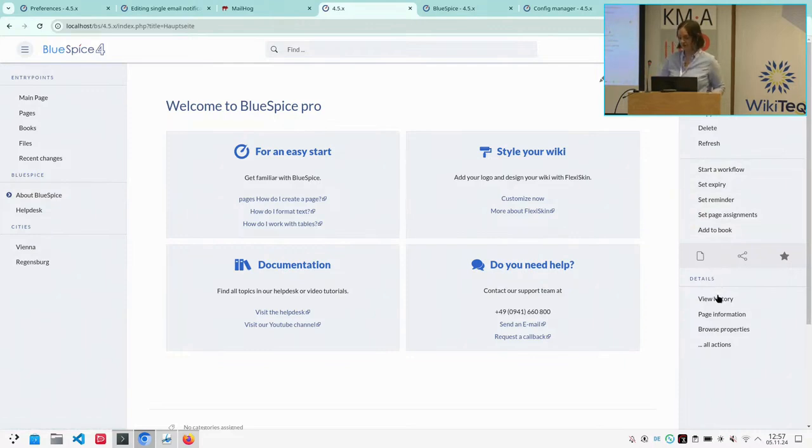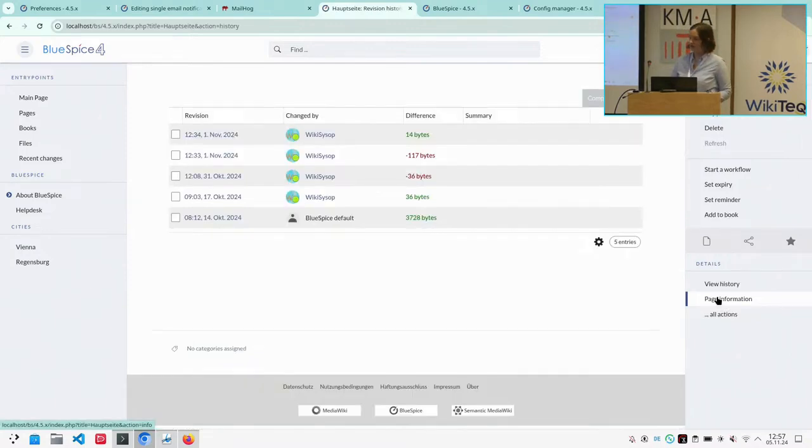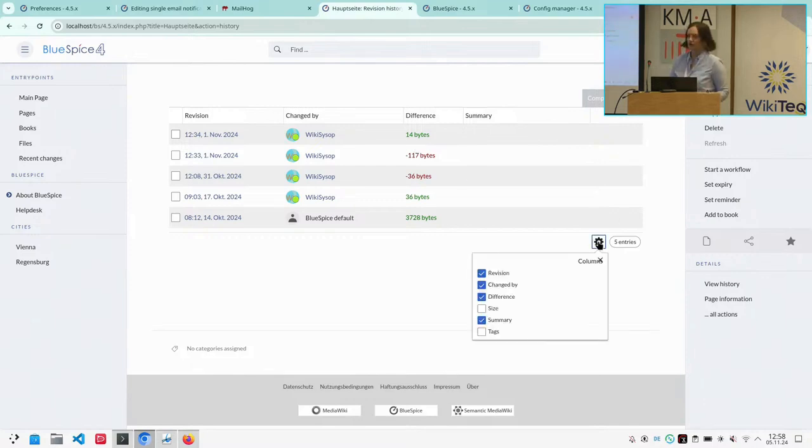And also what's inside of this extension is the history, what we have seen in Robert's talk yesterday. So we also thought the version history has long lines and it's hard to read and get the relevant information, what is really necessary. So we decided we will make a grid as well here to have the revision, who changed that, and also which is the difference, summary, and again, there are more things to change, or columns to add.